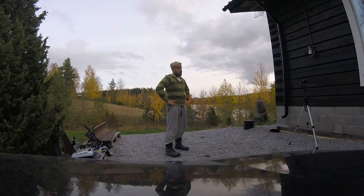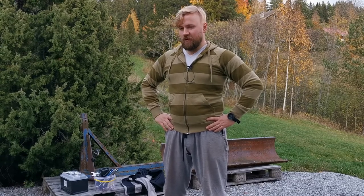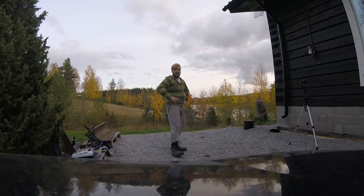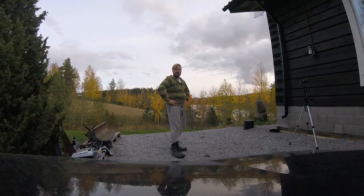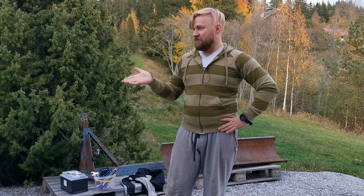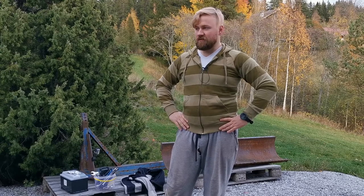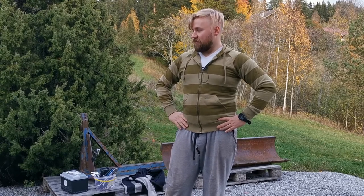I tried to fix the battery — recharge it first with the other car battery with jumper cables. That didn't go so well; I got some electricity there but it didn't work. So I put it on the charger overnight. And then, because I'm a silly motherf***er, I didn't remove the recharger before I started to ignite the car. That really destroyed the battery — it might have destroyed something else as well, but I don't know yet because I need to change the battery first to find out. The battery got destroyed entirely; I can't get any current there anymore. It's just dead.